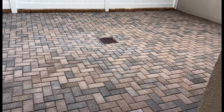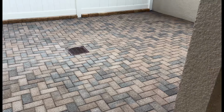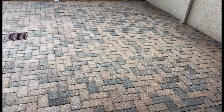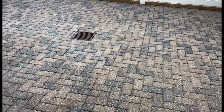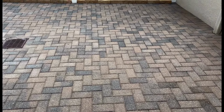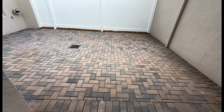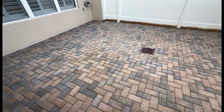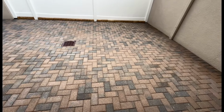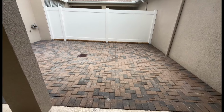I gotta go. These ain't gonna pop too much. That's just what it is with the style of pavers they are. But we went over them, gave them two seals. I'm ready to go do another job. They not dry, still soaking wet from the second coat, but I gotta go. This is probably the best it's gonna get. These style of pavers, they're just not gonna really pop like that.